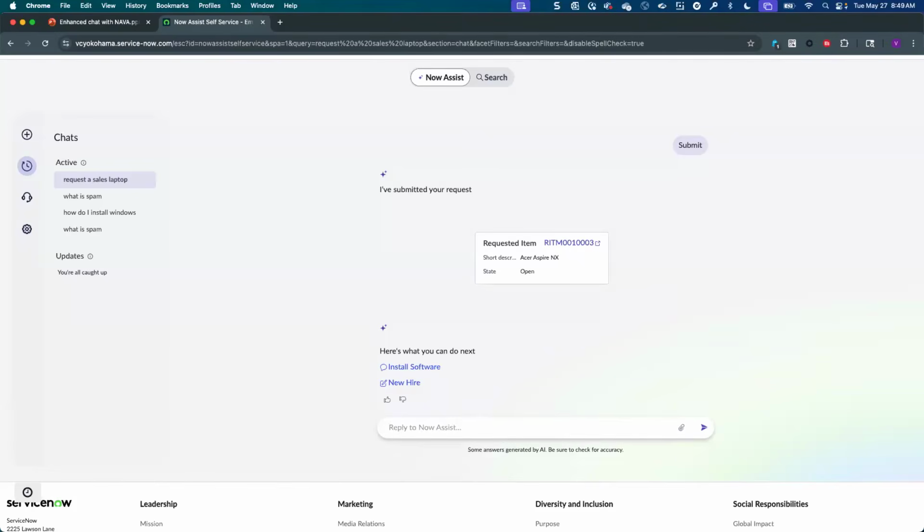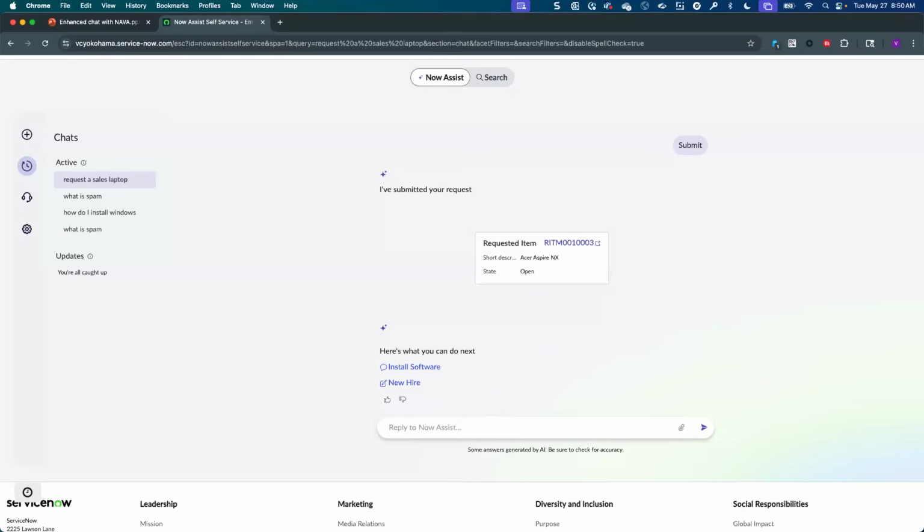Your mileage may vary. So to directly answer your question, Luis, Now Assist in Virtual Agent is not supported yet officially on external sites. I would caution against using a direct URL or the NLU Virtual Agent implementation for an external site, but some folks have said it works and it's good enough for them. And to that I say, that's good.